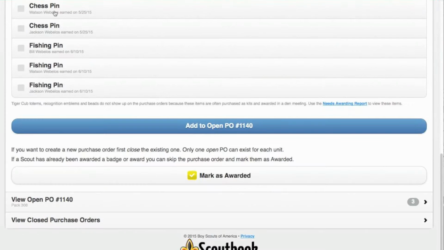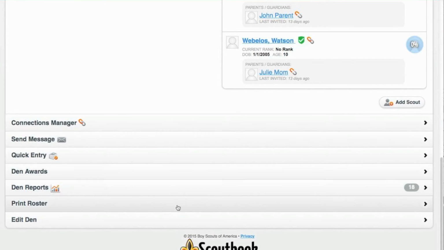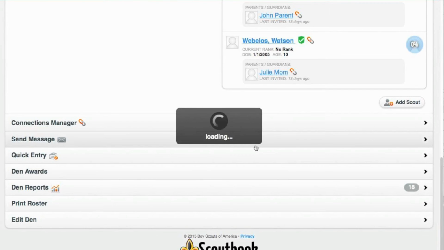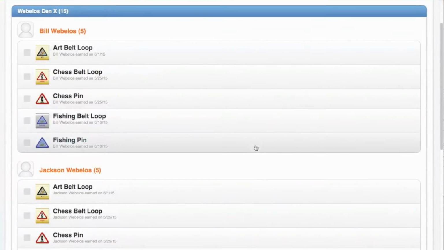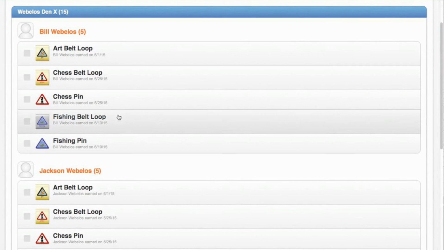And then there's the awarding report, which creates a printout of what needs to be awarded. So we print this out for, let's say, a pack meeting, and we just go down it.